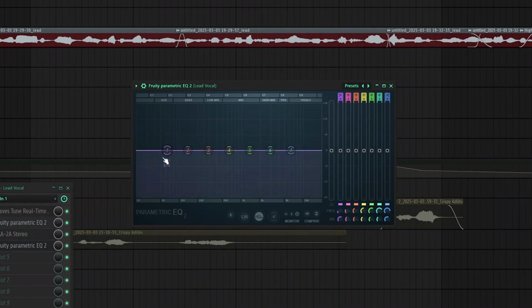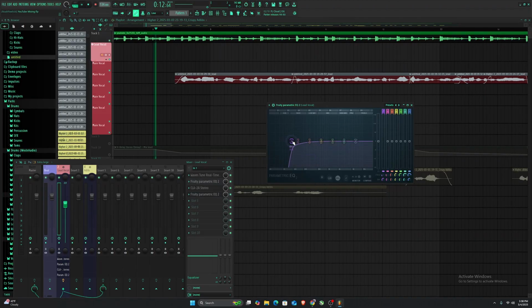So as you can see, a little bit of that rumble came back. So I am going to EQ that out again, and I'm going to do a steeper cut this time.